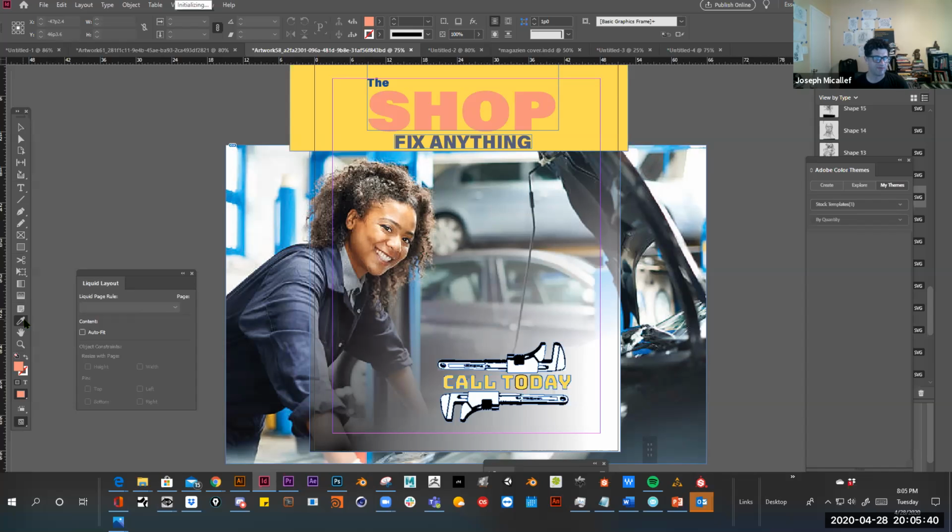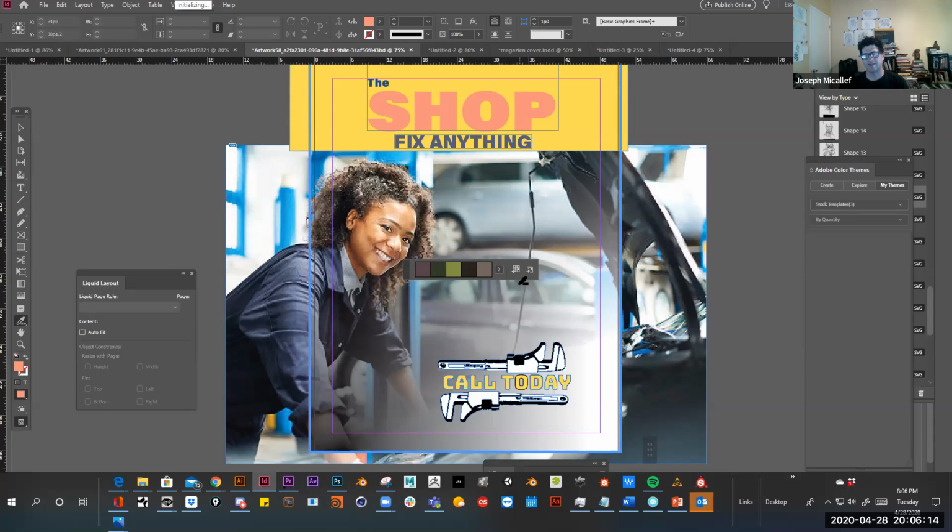The other type of eyedropper is this color theme eyedropper. And what that does is a little different. It basically will get all the colors in the document and create a color theme based on all the colors it sees. So this is the color theme it came up with for this document. If you click on the little selection area here with the little greater than symbol, it gives you alternate color themes that you could explore.